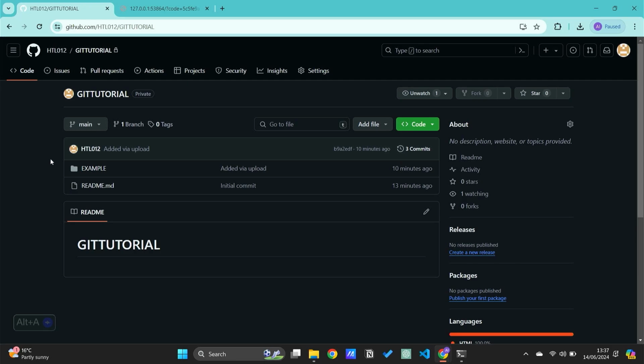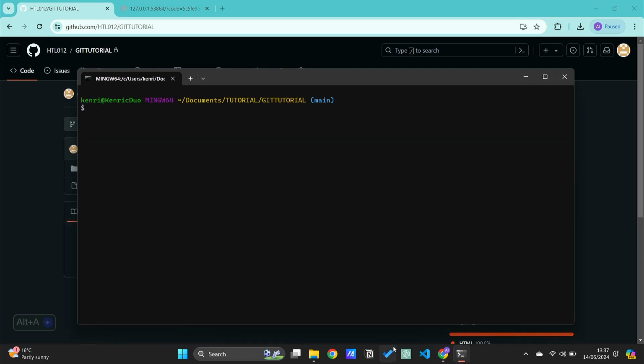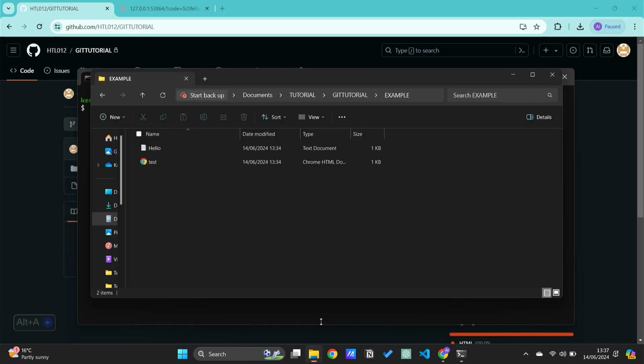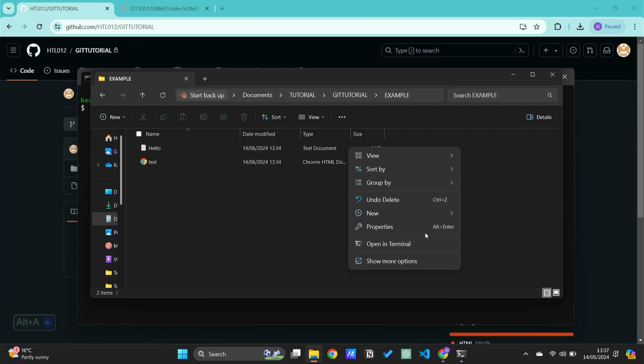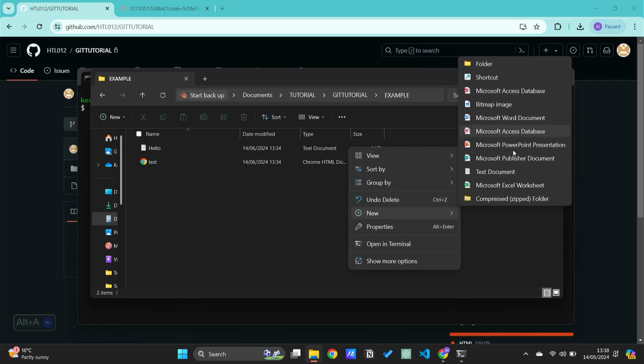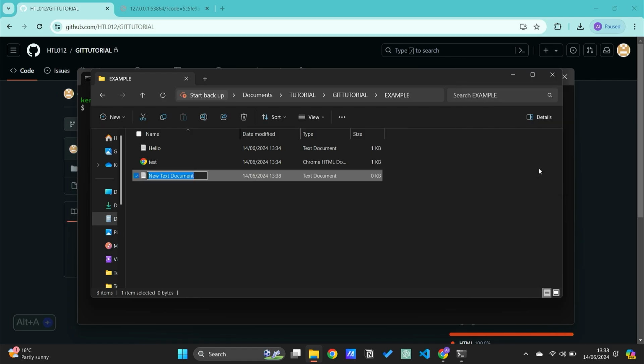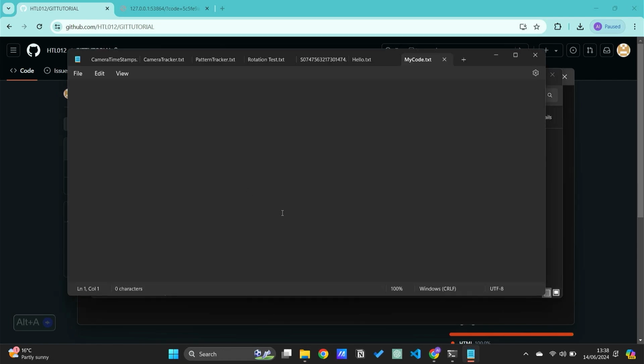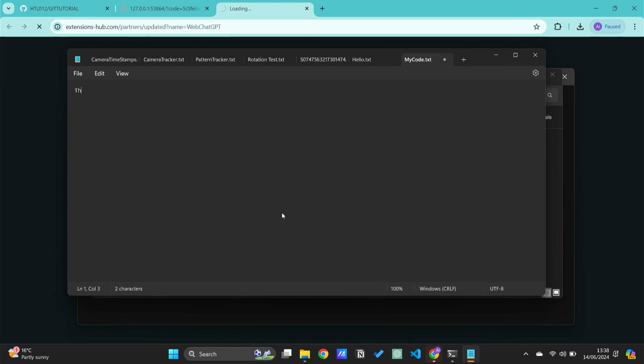In this video, let me show you how to push code to GitHub. Now, once you have set up your repository and you're able to get a clone of it, say for example you're working on your project, and then you create a new file or something. Let's just go ahead and create a new text file, mycode, say for example like that. It doesn't have to be a .txt, it can be pretty much anything.